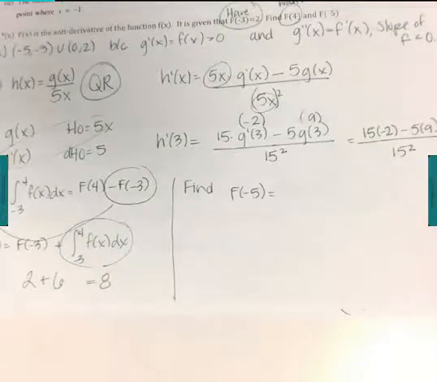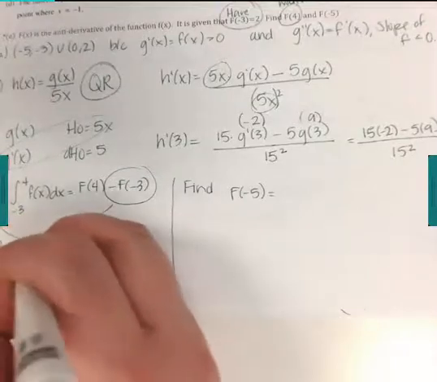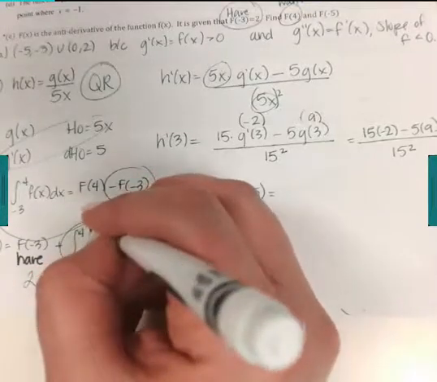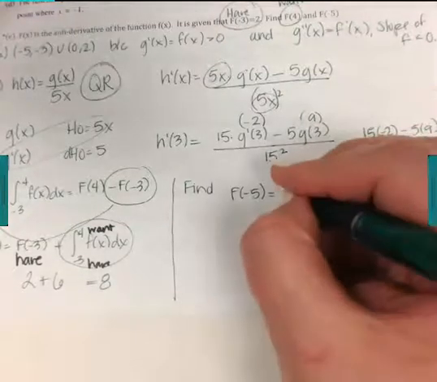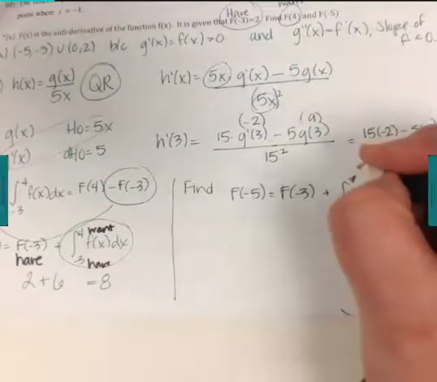So it's going to come out backwards, yes. Here's the way that I'm usually going to say this. What I want is what I have plus the integral from what I have to what I want. What I want, f of 4, is what I already have, f of negative 3, plus the integral between them. So if I want f of negative 5, what do I have? F of negative 3 plus the integral from what I have, negative 3, to negative 5.